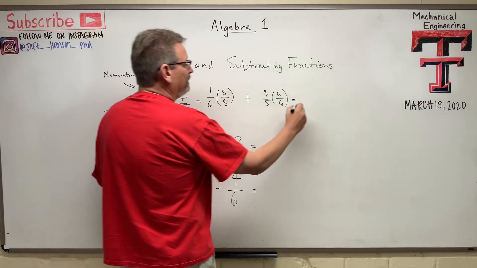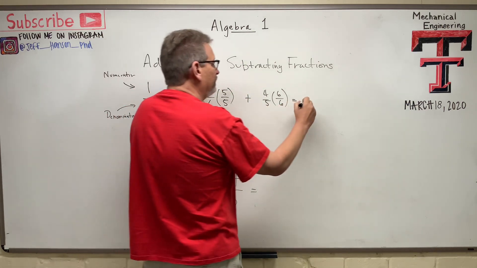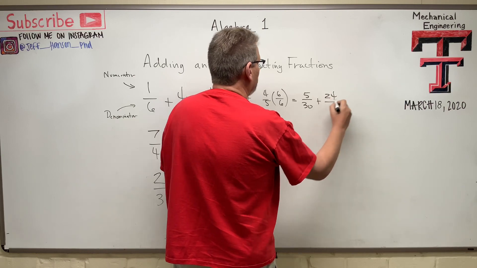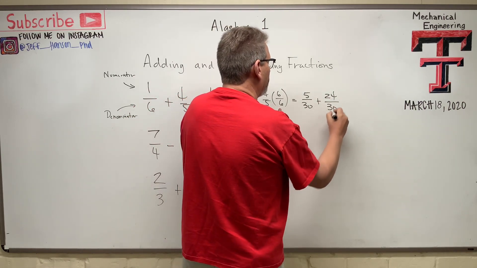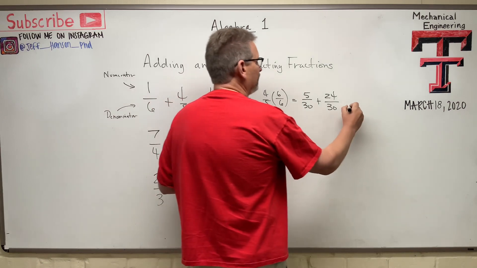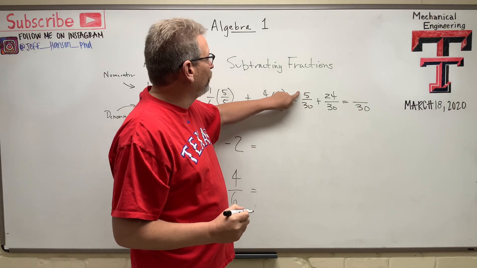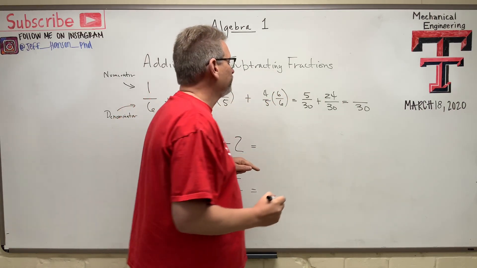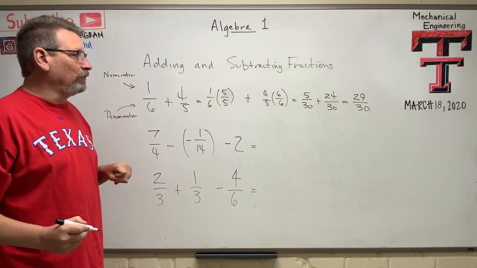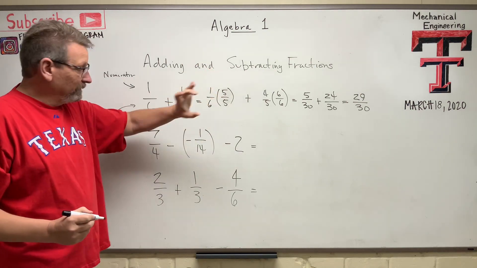So when I get through multiplying here, I am going to have a common denominator. So six times five is 30, one times five, so I'm going to multiply the bottom together, multiply the top together. So one times five is just 5, plus four times six is 24, and five times six is 30. Now, I can add those together. The bottom just stays the same. It's still 30. But what is the top? I just add the numerator together. So 5 plus 24 is 29. And so this evaluates to 29 thirtieths. And just leave that in a fraction form that doesn't divide out, doesn't reduce, and so that's the answer.